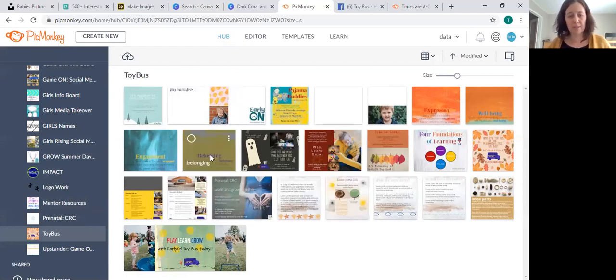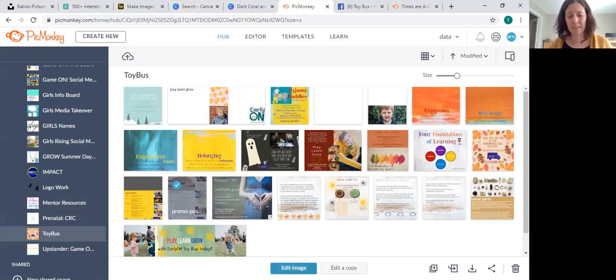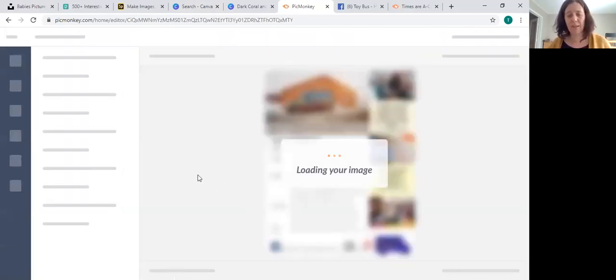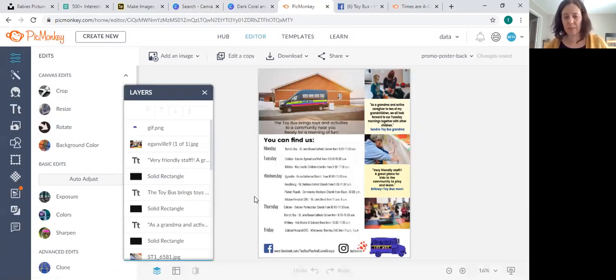You know, we use this for all kinds of things, even for making newsletters. So I'm just going to bring up a little newsletter that we made on here. I mean, you can just do so many different things with it. This was a little newsletter that we printed and sent out to some of our communities just so they know where to find us. It was two-sided.